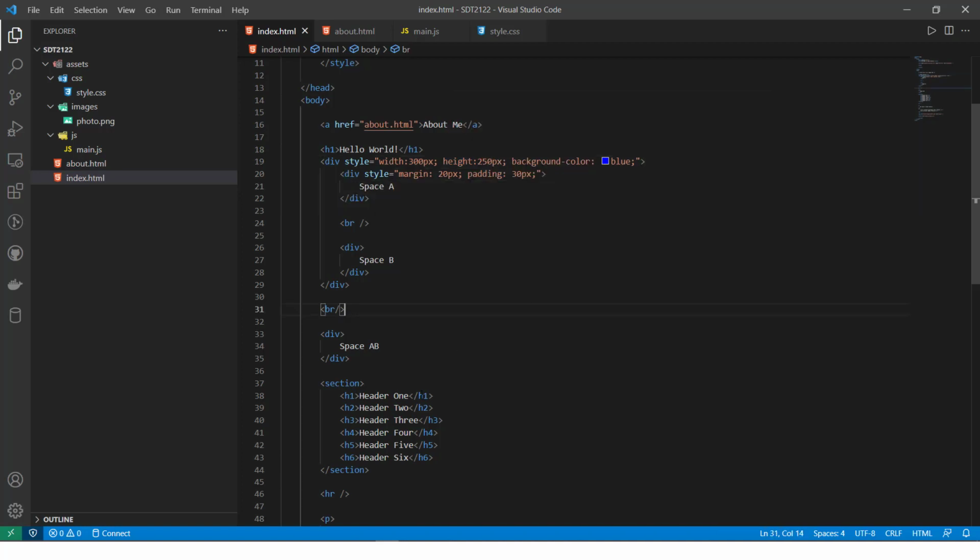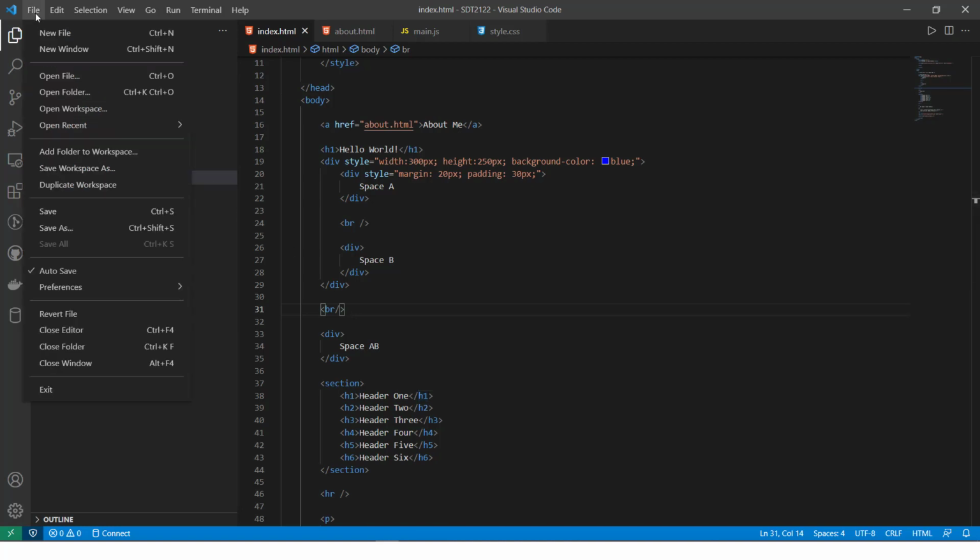Now we go back. Hey, all this while I don't seem to be saving my work. Please, I have installed an autosave. Under File, there is autosave. You can click to check it so that whilst you type, it saves automatically for you.